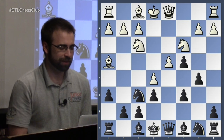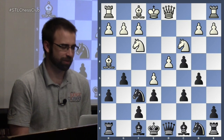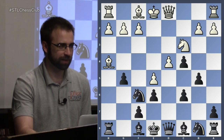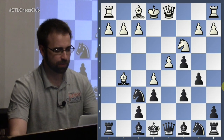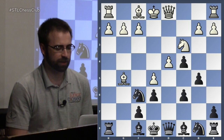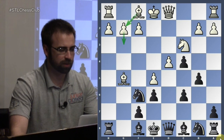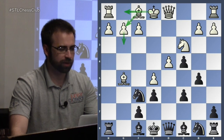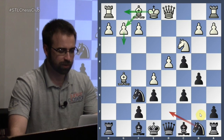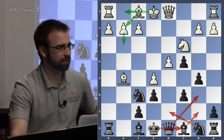White maintains the pin, then g5 — hoping the bishop moves away, but they take. So now when we take back, we gave up a piece but we're going to get it back. As white, we normally just wait to take that knight until the queen moves away. White is going to put his bishop on the long diagonal and castle kingside in almost all cases. Black will develop with the knight to d7, bishop to b7, Queen to b6, and castle queenside. This is the typical scheme.